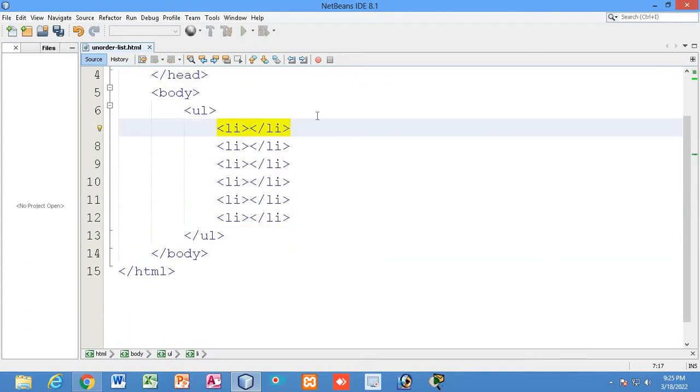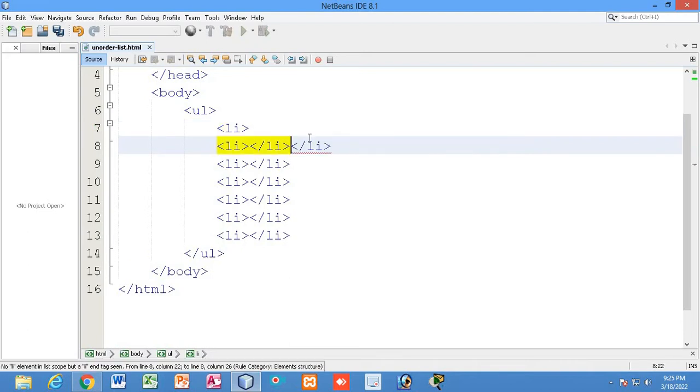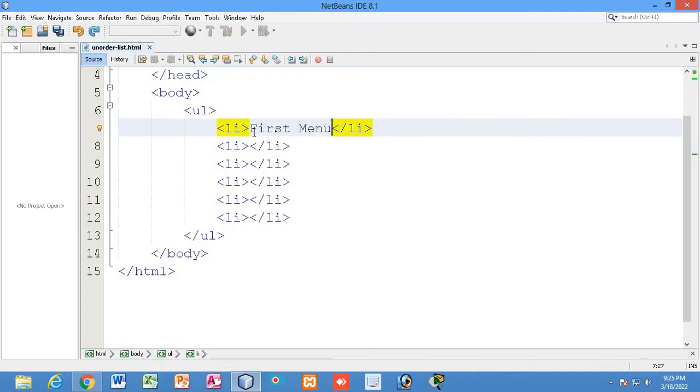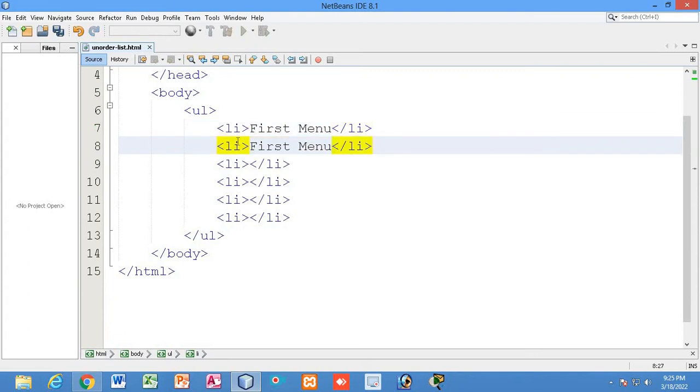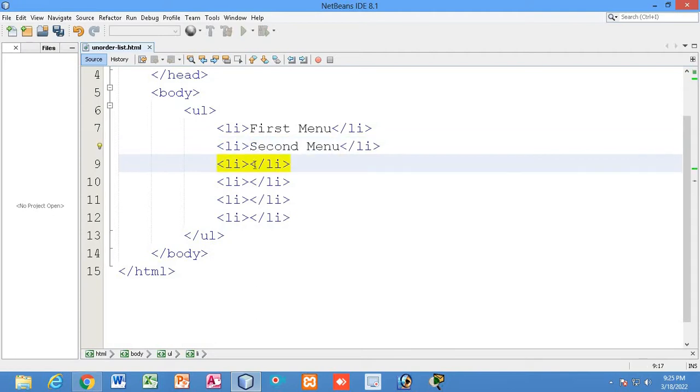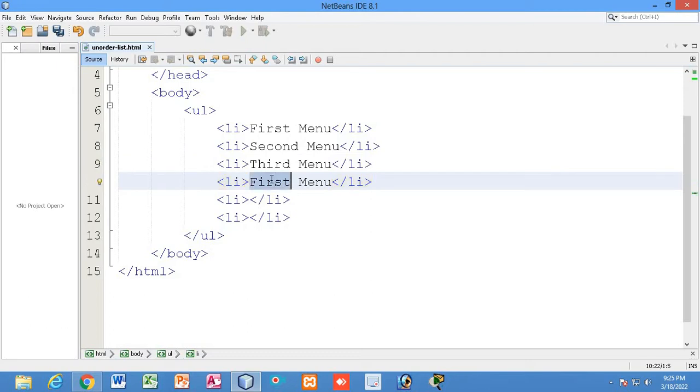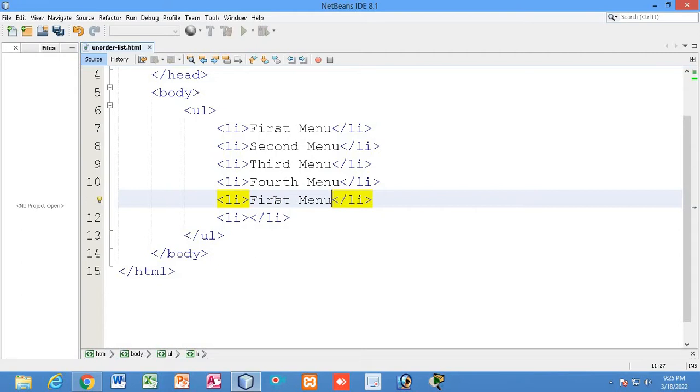So here I will write first menu, and here I will write second menu, this will be the third menu, this will be the fourth menu, and this will be the fifth menu.